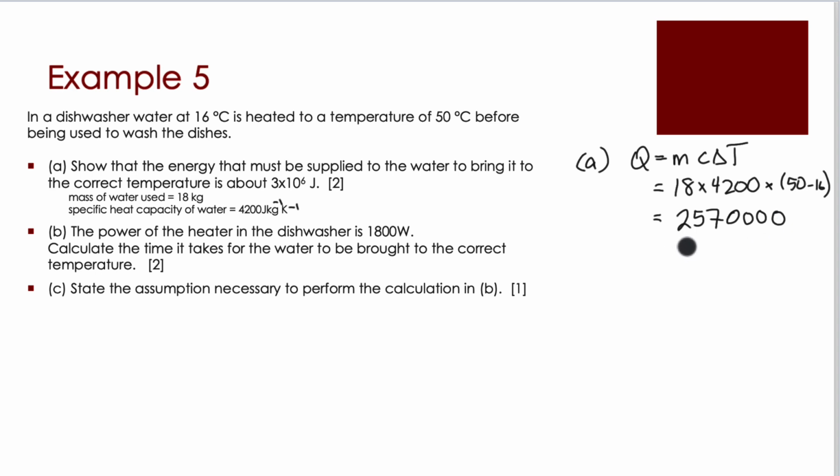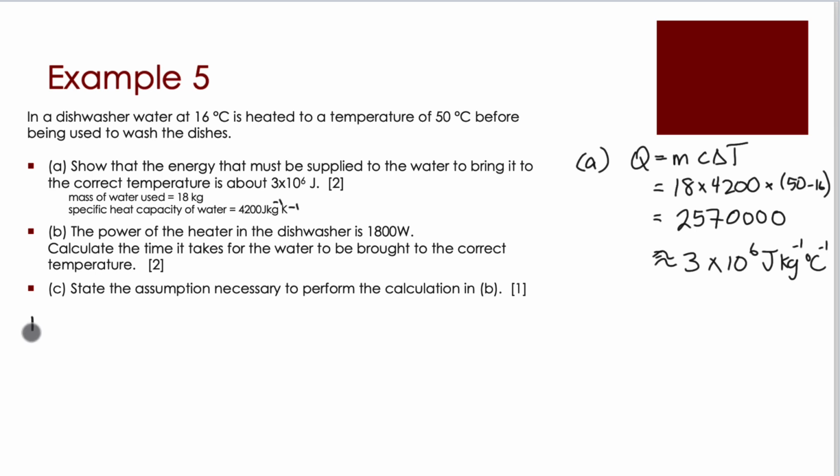Remember, when we're doing these show that questions, you have to show your work. Show the equation with the numbers substituted in and the unrounded answer. Don't just go right to the end. Now, if I round this, I'm going to have 3, and then 1, 2, 3, 4, 5, 6, times 10 to the power 6. That is what we're looking for. And I'm going to do an approximately value here to show that I'm rounding and the correct units. I've put Celsius, but remember Celsius or Kelvin, it doesn't matter.